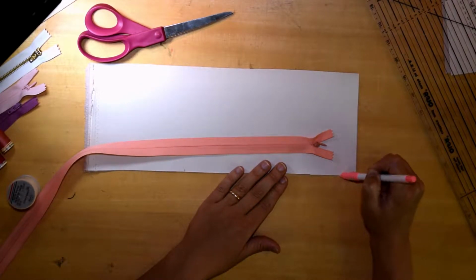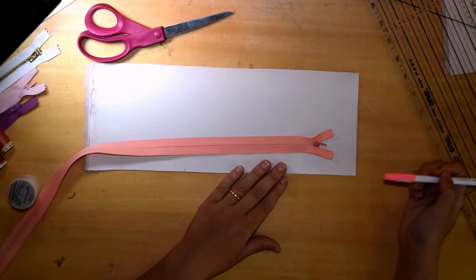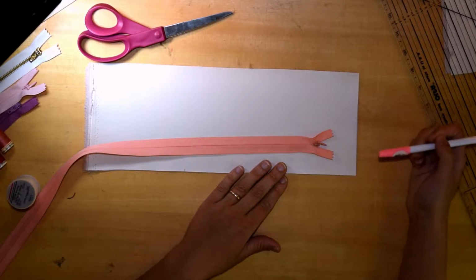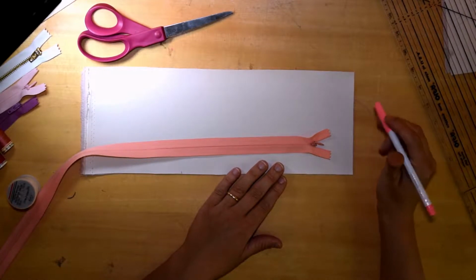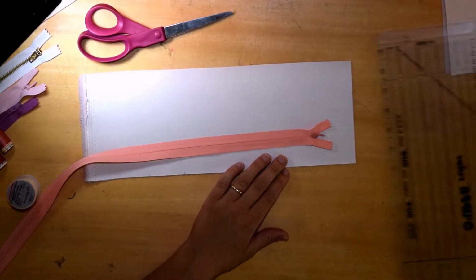And it can be any length. Oftentimes for quilting, it's 1/4 of an inch, and most sewing patterns for clothing are 5/8 of an inch. For the patterns that I make for myself, I prefer to use a 1/2 inch seam allowance. So I would say that the beginning of my zipper is at the 1/2 inch seam allowance.